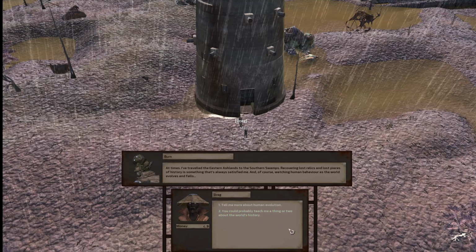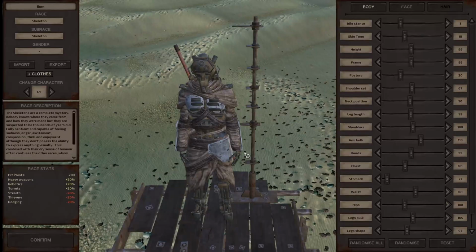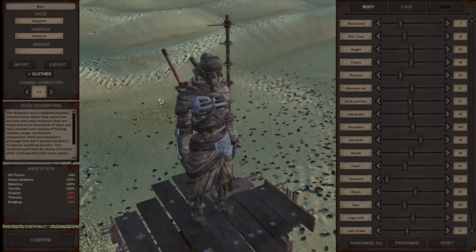There's some lore in here. We're just gonna skip that. Tell me about human evolution. Yeah, why not? Pretty deep for a metal brain. I'm not gonna read all of this. But this is what we're gonna take: why not take one last adventure with me? And here we go. This is Burns.